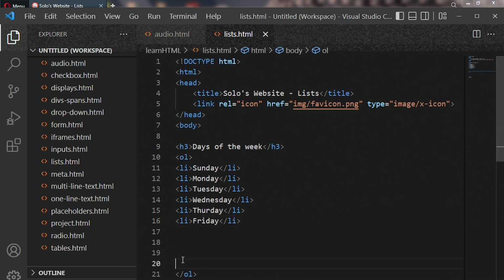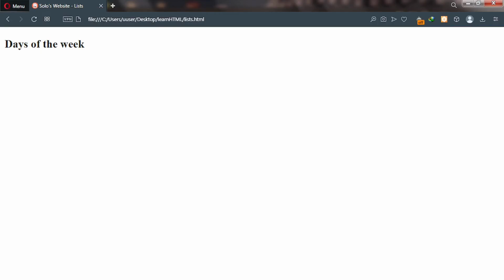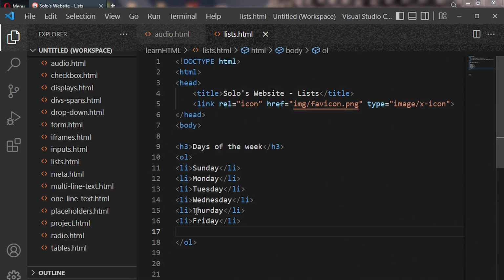The best way to learn code is to practice, so go ahead and practice with me. So we are done listing our items. Let's go ahead and check the outcome. And as you can see, we have an order 1 to 6. This is because we use a tag called ordered list. So these items are in order. That's why we use the OL, ordered list.